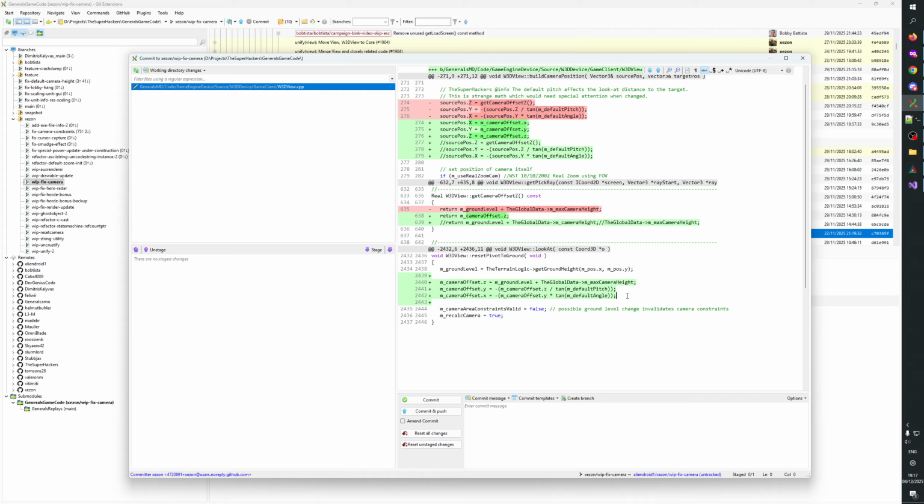Pivot to ground. Camera offset Z. Ground level. Ground height. At this position.